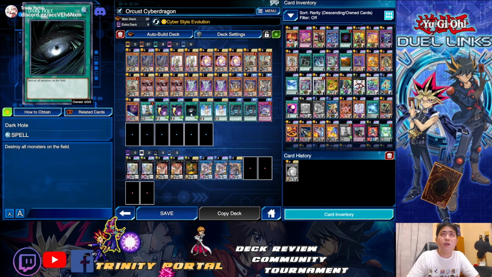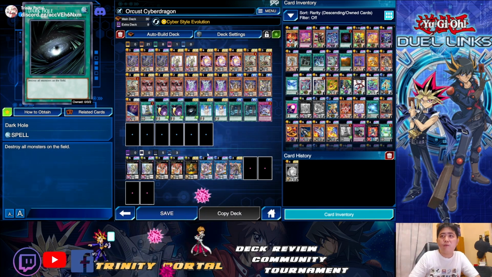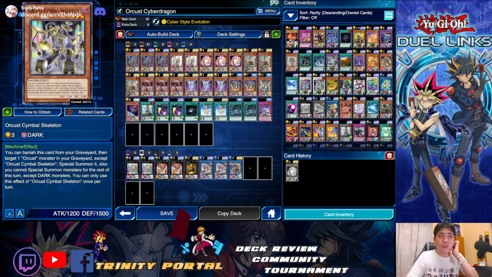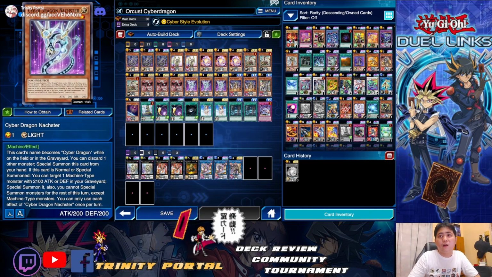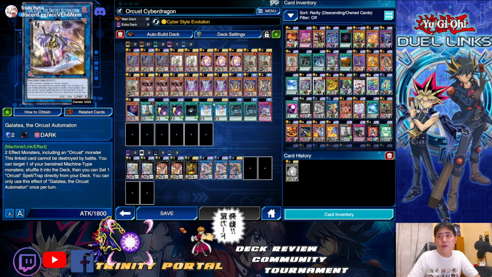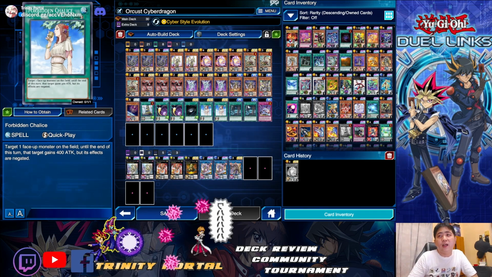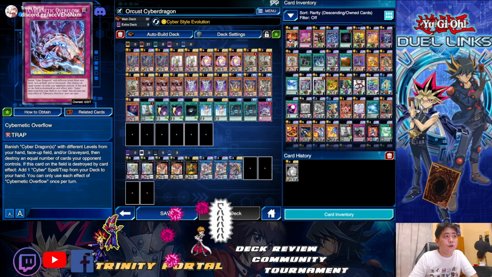So basically you just Dark Hole during half of the process. Maybe you reach Galati, then you can just Dark Hole everything, and then resummon back using the Skeleton or using the Nester, for the Dingirsu or the Galati for your combo. Chalice is very important here because there are more monster effects now. And then this is Pot of Greed. And then this is the Cybernetic Overflow that everyone hates.